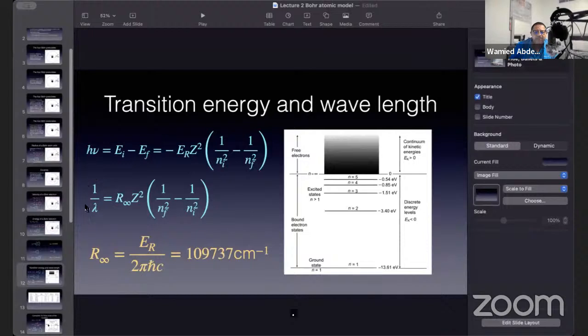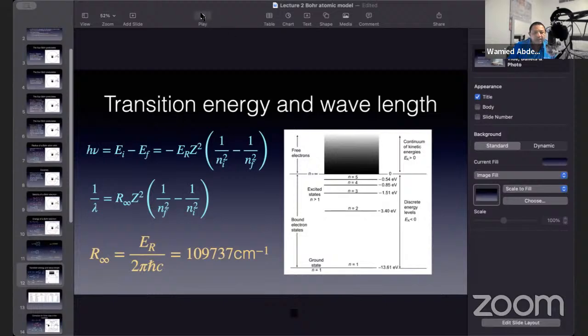So this is basically, if we want to calculate the wavelength, or the inverse of the wavelength, then we will use the Rydberg constant and final and initial. And these are something that are measured. Scientists have measured the spectrum of photons emitted for hydrogen, for helium, and so on. And this is where the Bohr model had a success, actually. Okay, so this is the Rydberg constant here.